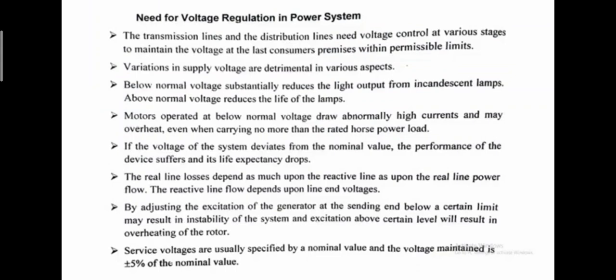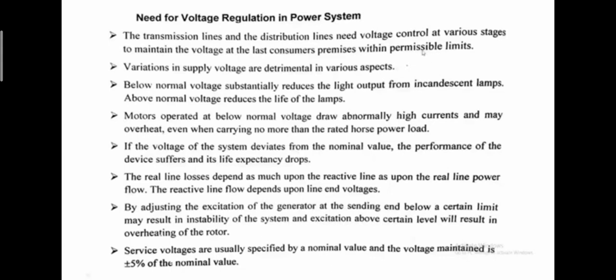The next, fourth topic: the need for voltage regulation in power system. What is the need for voltage regulation in a power system? First of all, what is meant by voltage regulation? It is the reduction in magnitude of voltage when a full load is applied. Okay, full load is applied. That is full load voltage regulation. When a full load is applied with respect to the full load voltage, that is full load voltage regulation. Full load is applied, the voltage is reduced by some value. Okay, the no load to full load variation with respect to load, that is the full load voltage regulation.